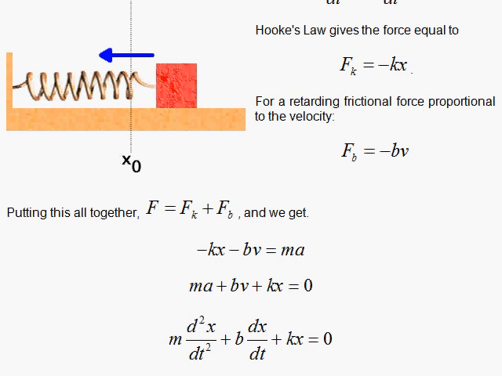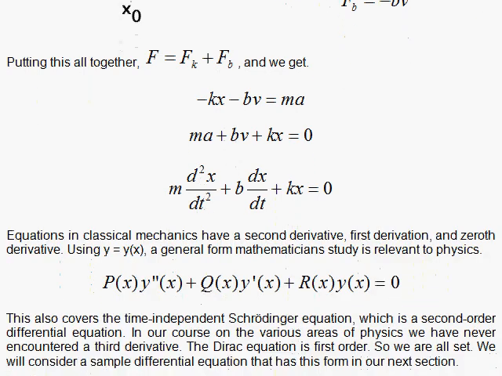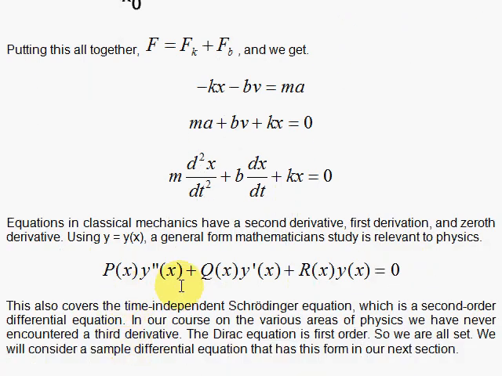Now mathematicians have looked at differential equations of this form, and this is similar. In other words, we have a second derivative here. This is now the notation y as a function of x, instead of x as a function of time. But you have a second derivative here, you have a first derivative here, and then here you have no derivative of your function. So you simply replaced x by y to get this, and you replace the t by x. This is the standard mathematical way of writing things, where y is a function of x.